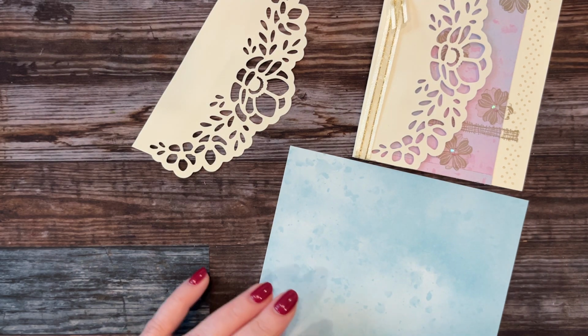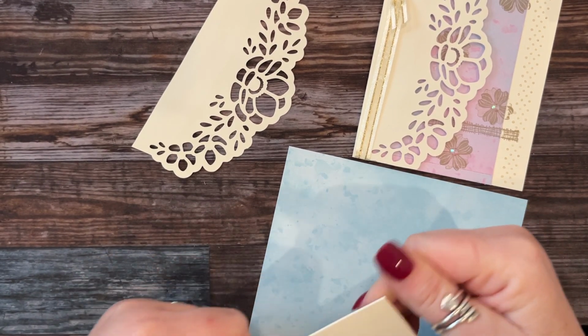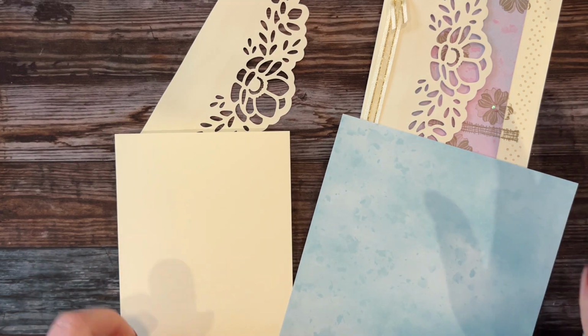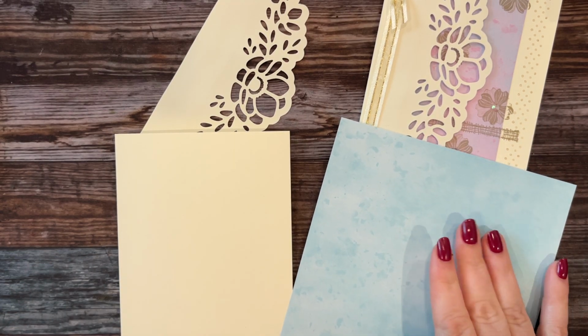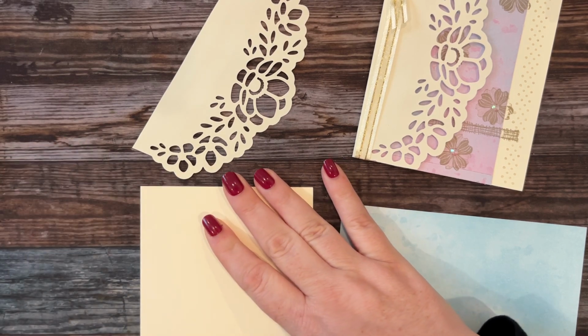Now, I do not have a piece of that paper left. Like, I am fresh out of all of that. So I'm going to use something else. But it's a-okay for you to do whatever you need to do. All right, so I'm going to use the blue. I am not using this on any of the other cards. So we'll see how this turns out.